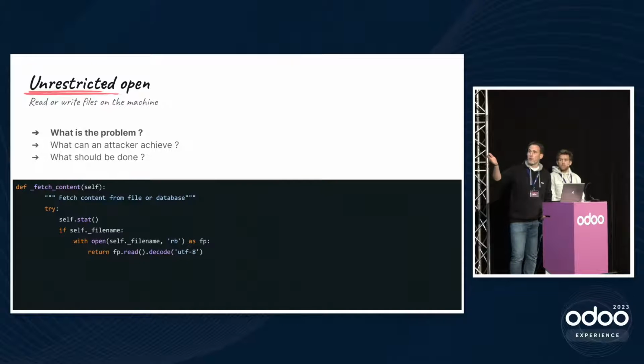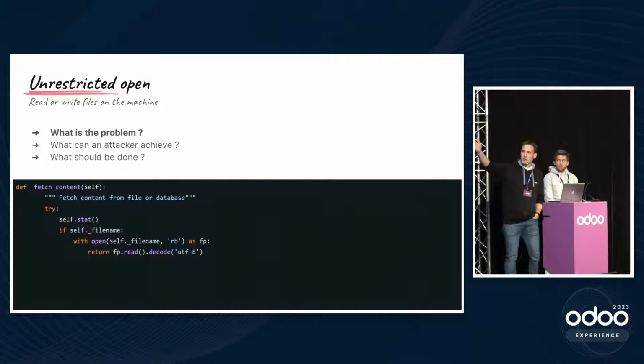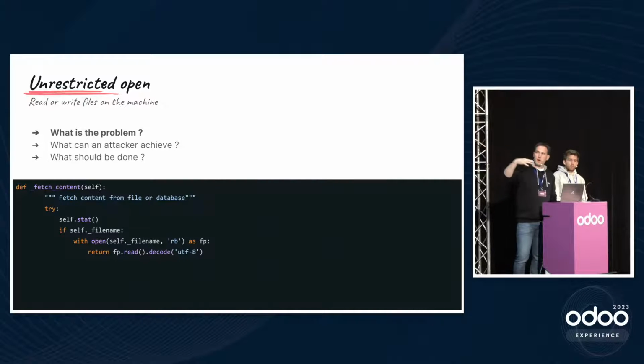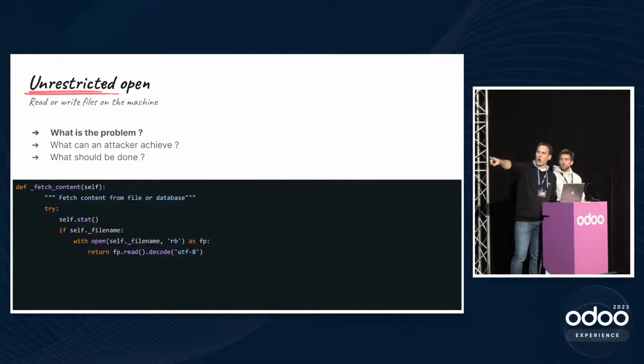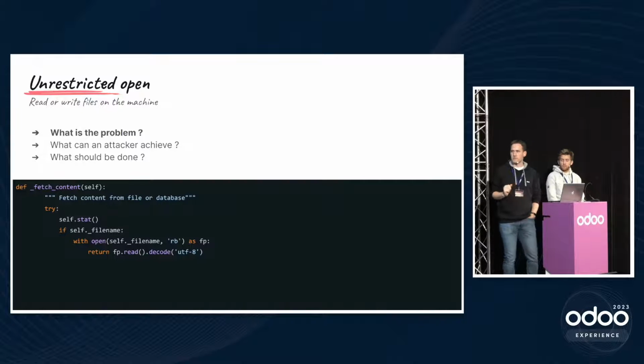Here is an example of an actual real vulnerability. This one was fixed in 2021. The CVE ID was released a long time ago. So the problem here is a method that was part of the assets management system of Odoo, where there is an open operation. You can see the last two lines of the code is with open, and it opens a file name, and then it reads it and returns it. And that's a method. You see, it's actually a private method. It's fetch content. That looks okay. It's not at least callable through RPC. That's the first good thing.